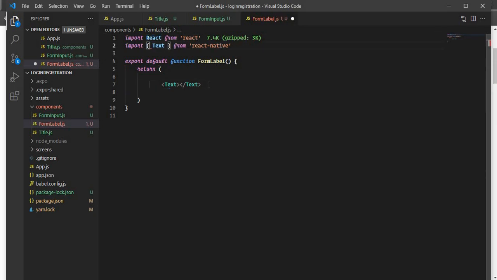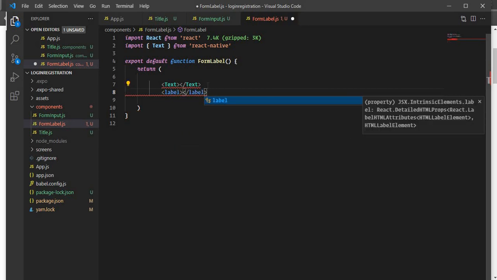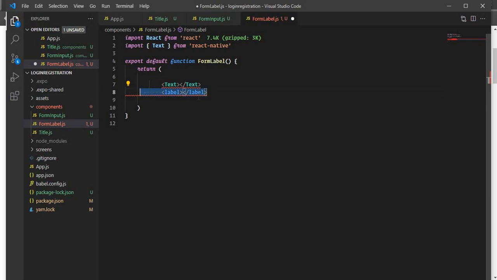Now here, if this was web, you would have something like label like this, but as this is React Native, we will be using text. So as you could see, that text is very useful for either a form or a label, or even for a paragraph. It's one and the same.